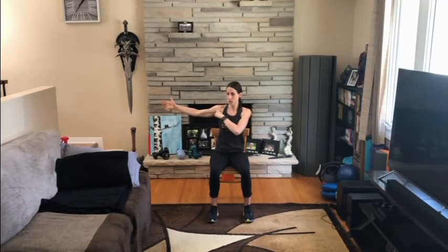All right, you're going to reach your arms to the side here and slightly back until you feel the stretch in the front of the shoulder and the chest here. Okay, we're going to hold this here a little bit longer, and then we're going to move on to a stretch for the bicep, which is the front of the arm. So get ready for that bicep stretch.